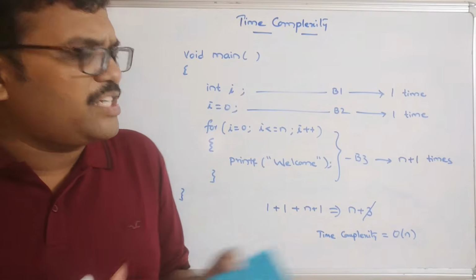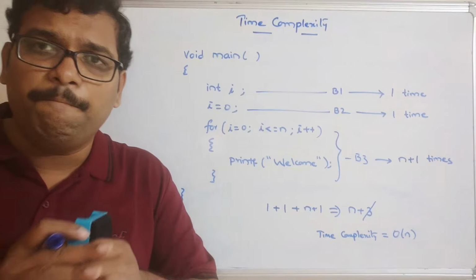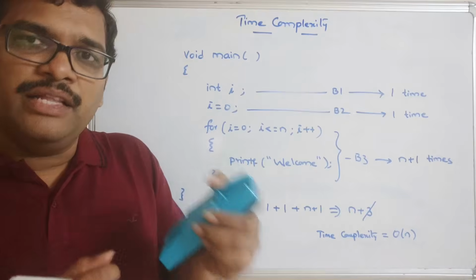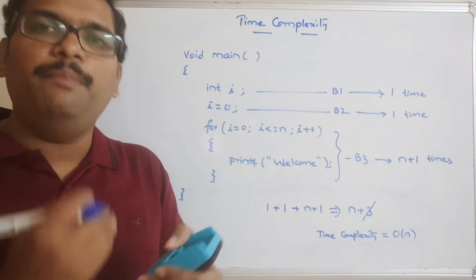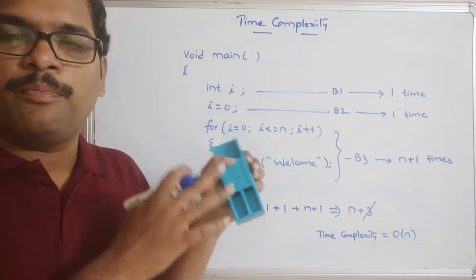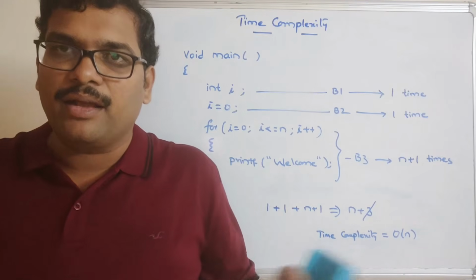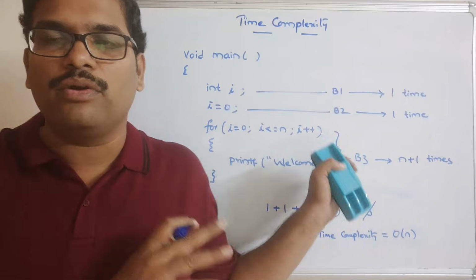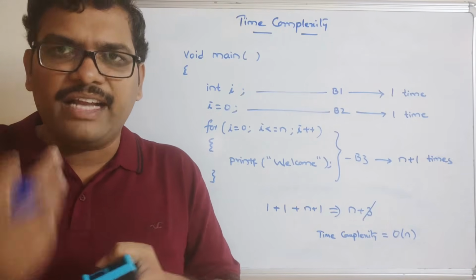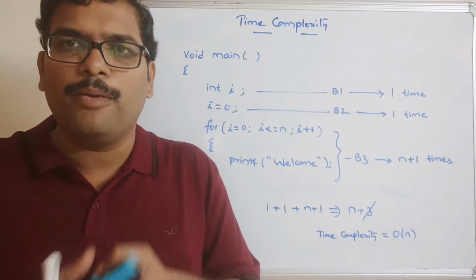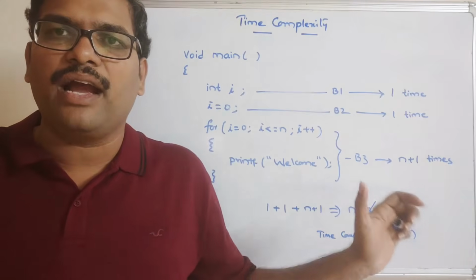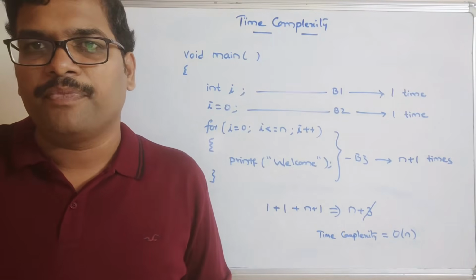So in this session I have explained the complete basic problems. In our next session we'll move on to code with a little bit more complexity. We'll see some problems, and then you will get a complete idea about how to calculate the time complexity, and you have to keep on tracing the problems and solving them. Then you will be strong in finding the time complexity of any kind of algorithm or problem, right?